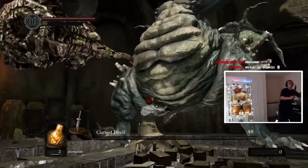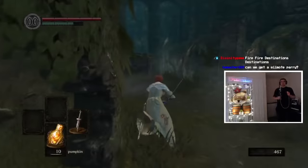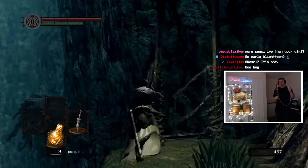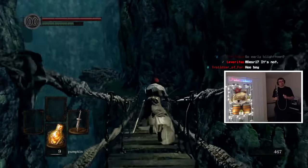However, the first hour or two of the Broken Sword run is really boring. All it is is run around and collect shit for like an hour. So I'm gonna save us all some time and I'm just gonna cut through this. What a little fucking Dark Souls adventure. I don't give a fuck.